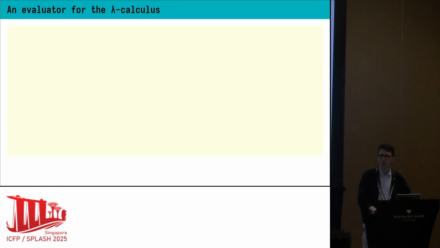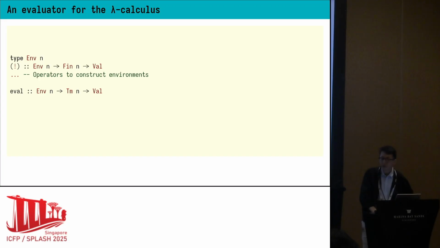So we can use it to implement something, and what we're gonna do now is an evaluator for the Lambda calculus. As any good interpreter, it's gonna take two arguments. One is gonna be an environment mapping every variable in scope to its value, and one is going to be a term that we are in the process of reducing to a value. The type of environments is going to be left abstract. The main thing we need to know about them is that we can look up any variable using this kind of bang operator and get a value out of the environment.